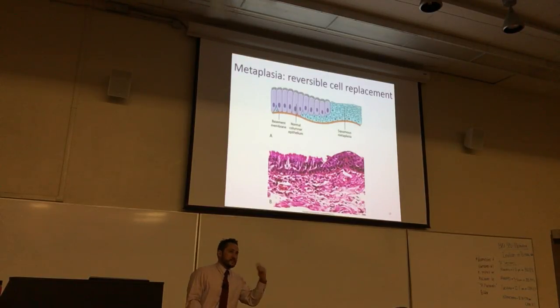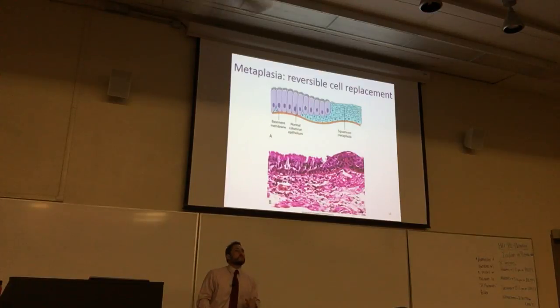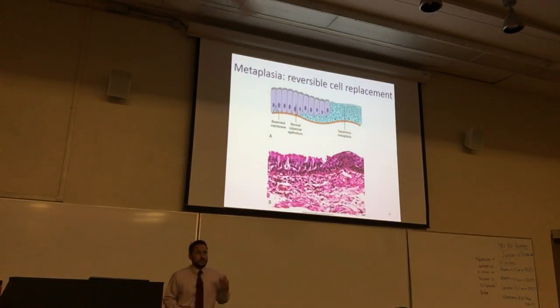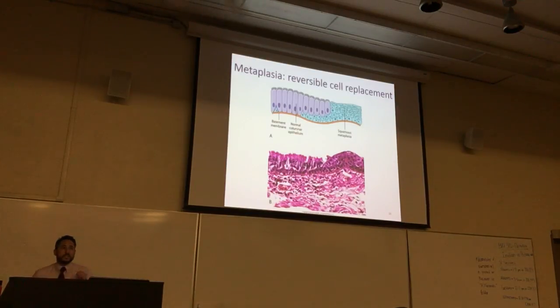So where do you think this is happening? In what type of patient? What's that? Smoker. Okay? This is a classic smoker, an emphysematous patient. And we're seeing this transition zone, another metaplasia, and instead of going from a squamous to a goblet epithelium, we're going from a columnar to a squamous. Why would we be going to a squamous epithelium in a smoking patient over a chronic, long period of time?